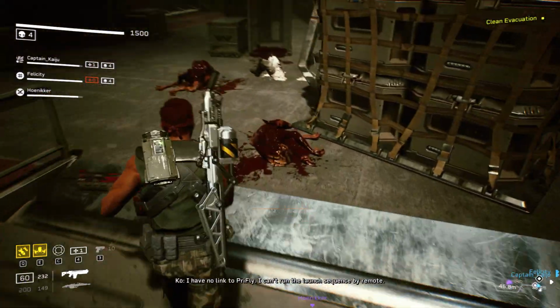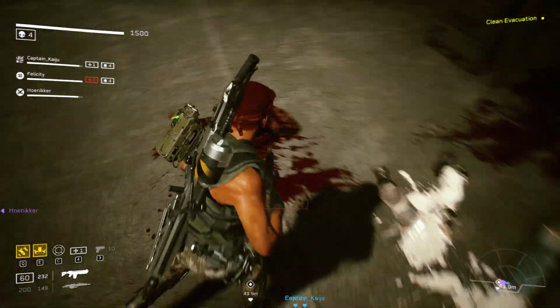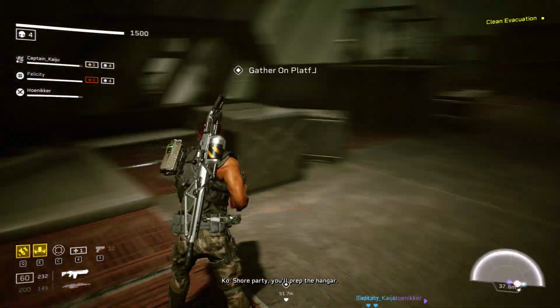I have no link to Pryfly. I can't run the launch sequence by remote. These must be local wildlife on the planet. Shore party, you'll prep the hangar.